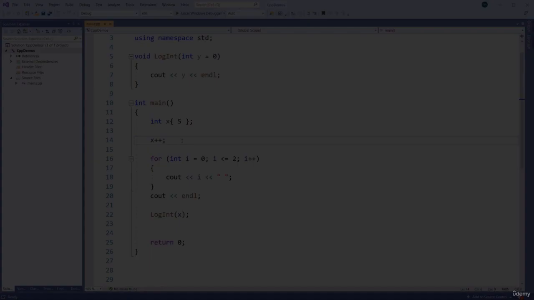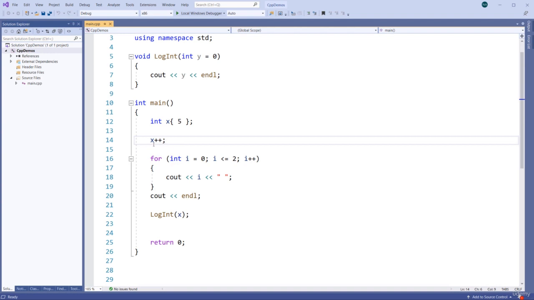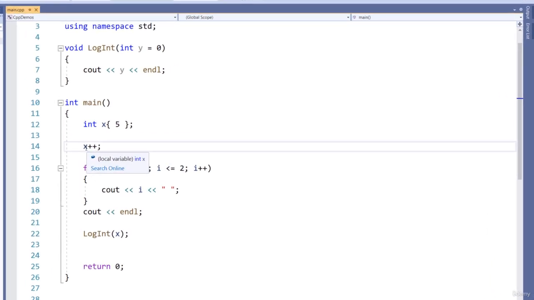Previously I've shown you that if you hover over a variable such as here, int x, you can see that x is an integer. Similarly, if I hover over this i variable, you can see that this is also an integer. So this is handy in some cases. Let's say you are between floats and doubles. It's easy to distinguish what is going on. If you once again hover over the variable, it will show you whether that is a double or a float.